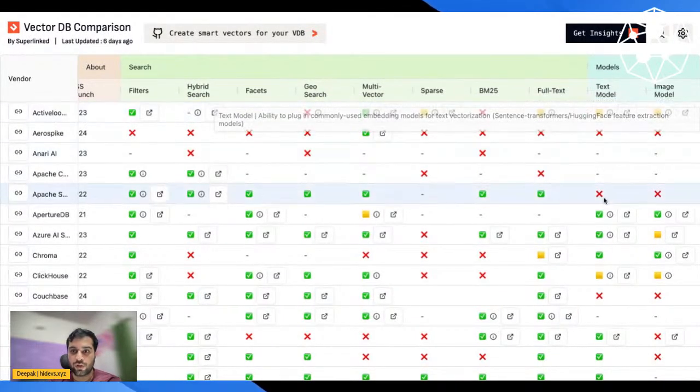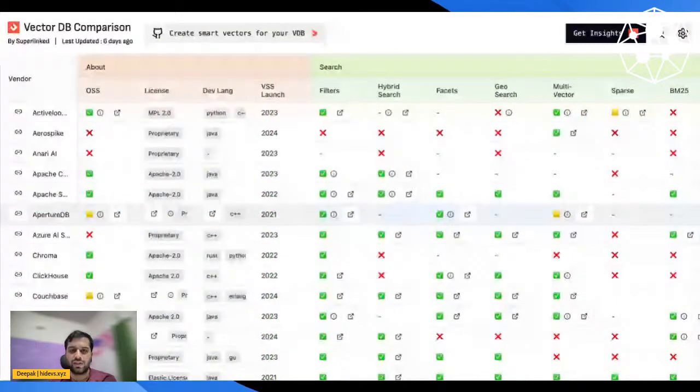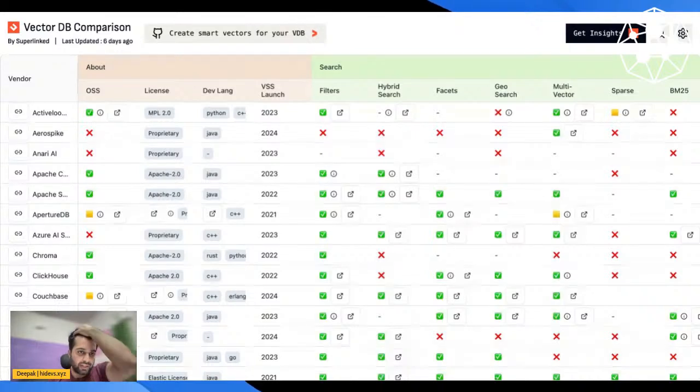Again, different kinds of models are available. Some are very expensive, some are open source. So again, you have to take a decision. This is the way you have to select which one is the best for your use case, not for all. Sometimes for the particular solution that you are working on, a particular vector db is working very well, but it's not working for another one. In that situation you have to take a decision on which one is good, which one is best. So this is how you will be able to take a decision. Okay, so this is vector db.